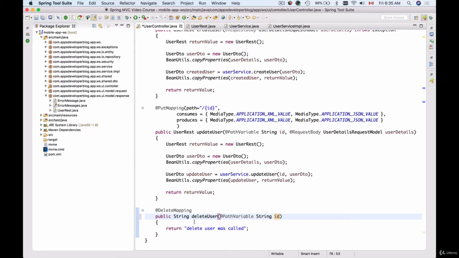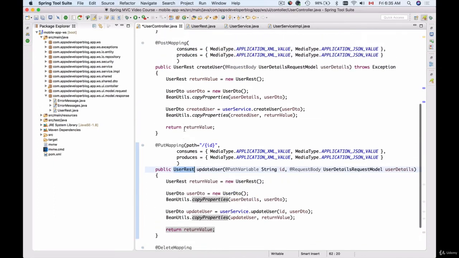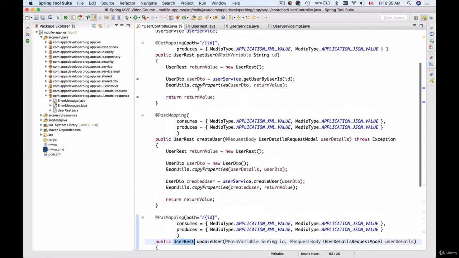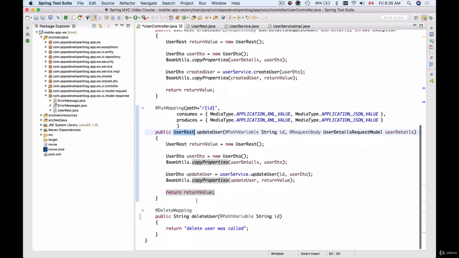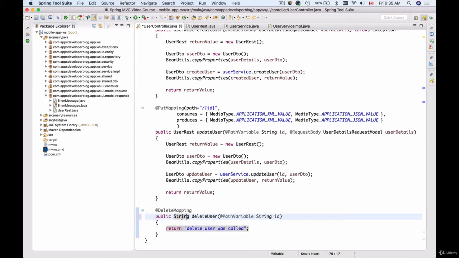What we can do, we can return back a different model. In the case of update user details, we were returning user details of updated record in the database. And so in the create user details, and same in get user details. Now we can do same with the delete user details, like return back the details of the user that were deleted, or come up with a different response that would simply confirm that this delete operation was successfully performed. And let me do that in the case of delete method.